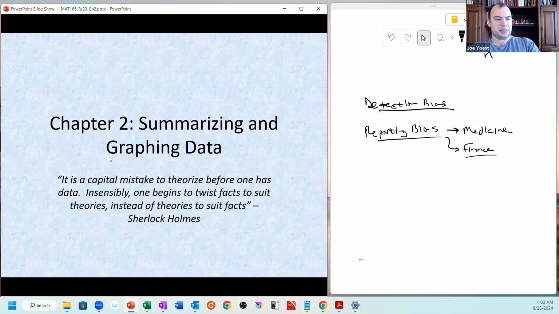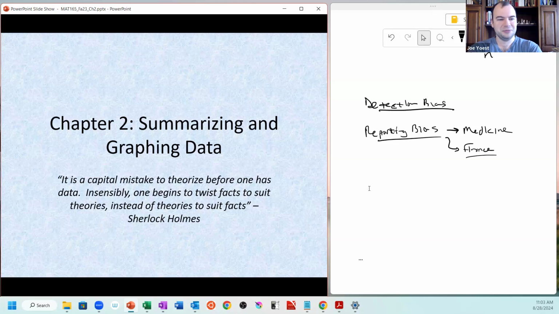But before we jump into chapter 2, to kind of wrap up chapter 1, this is a quote from Sherlock Holmes in one of the books written by Arthur Conan Doyle. If you're not familiar with the series, it was written, I guess, maybe in the late 1800s, and Sherlock was a detective, and has all kinds of interesting exploits that are recorded in these books. I shouldn't say recorded, that are made up in these books.